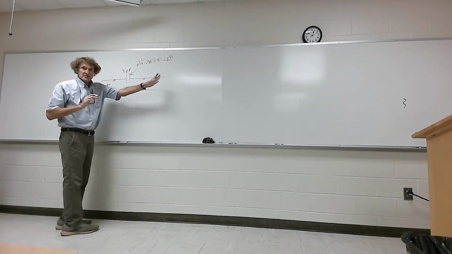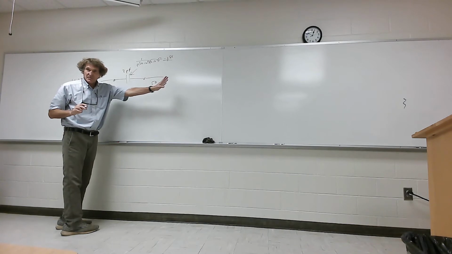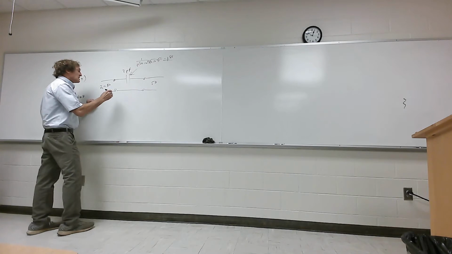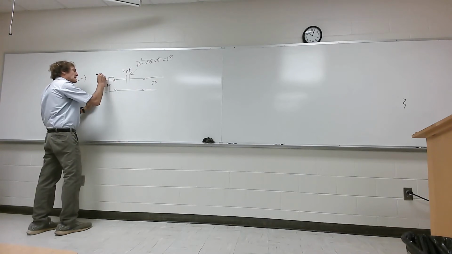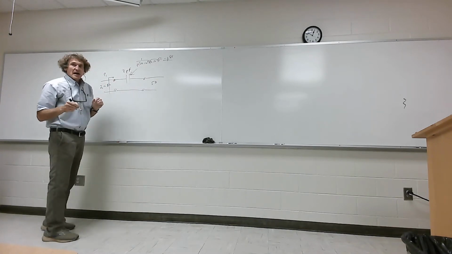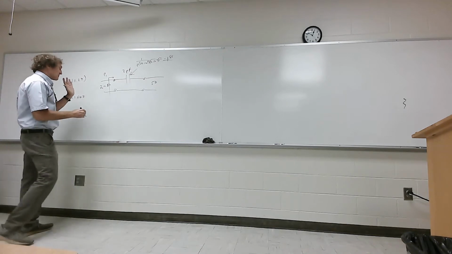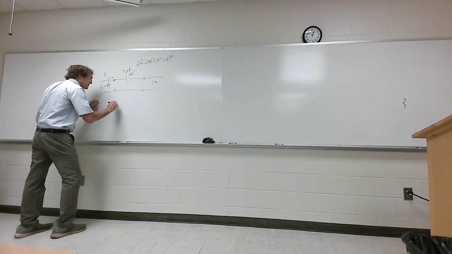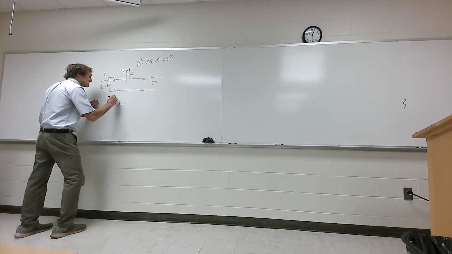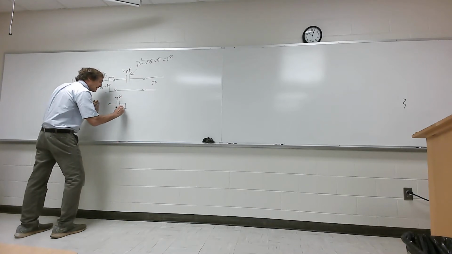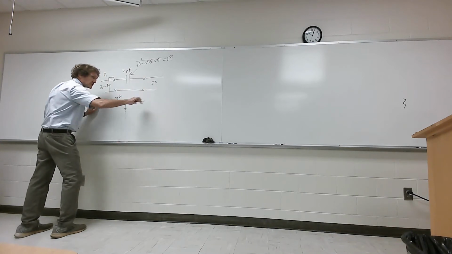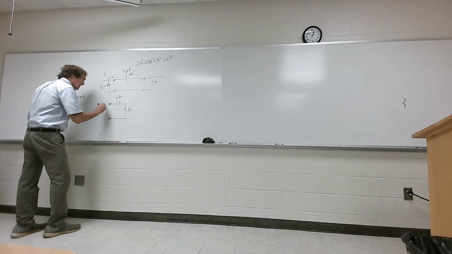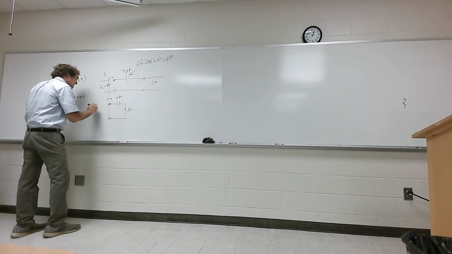I'm assuming it's matched, and I think it is, right? Match condition over there. If it's just stuck in a T line, it's assumed matched unless stated otherwise. So the first thing I'm going to do is get the reflection coefficient right there. And what does the circuit look like? Well, from this side, it looks like I have an impedance here of minus j80, and then I have a resistance here, or you could say a match condition of 50 ohms. And now I'm looking for the reflection coefficient there.